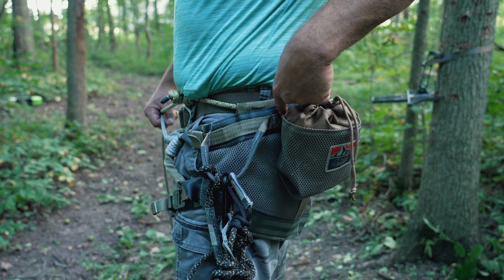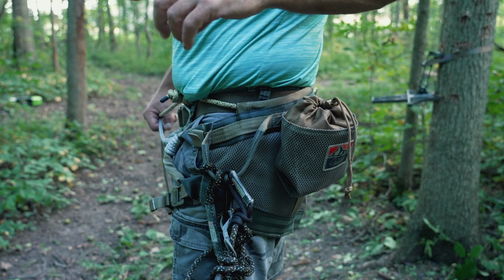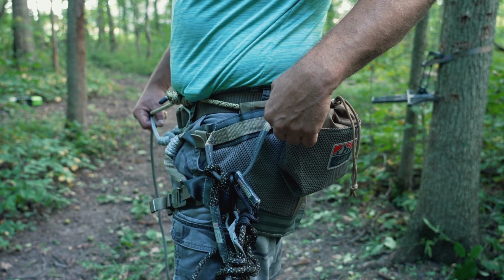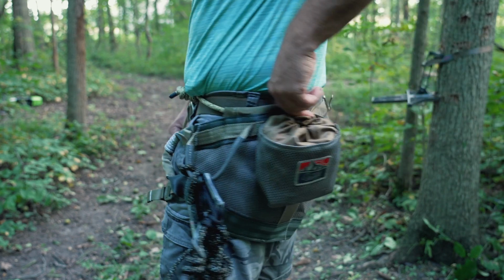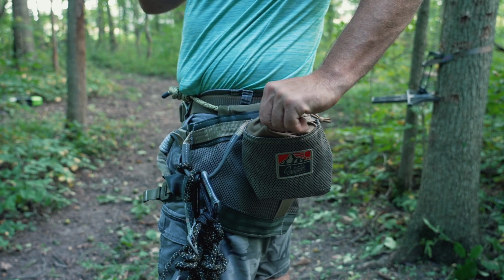You only lose one MOLLE loop, and where I had them positioned in my original video, I had my Kydex clips for my steps, my climbing sticks in that additional loop. So my dump pouch is in the exact same spot as in my previous review, and it's not too far back. It's easy to get to. I can twist and I can see in it.